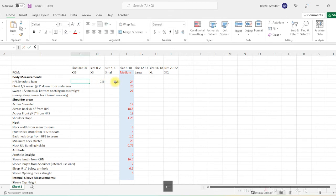The way grading generally works is you have this middle column, your base size, which has your measurements, and then on either side of it, it's gonna show you how it's gonna grow either up or down. So from medium to large, we're gonna get half inch larger. That means the large will be 24.5. From large to extra large, it'll be half inch again, so my 24.5 becomes 25 and 25.5. As we go down, see the minus, it's gonna go from 24, 23.5, 23, and 22.5. Does that make sense? Pretty simple, right?